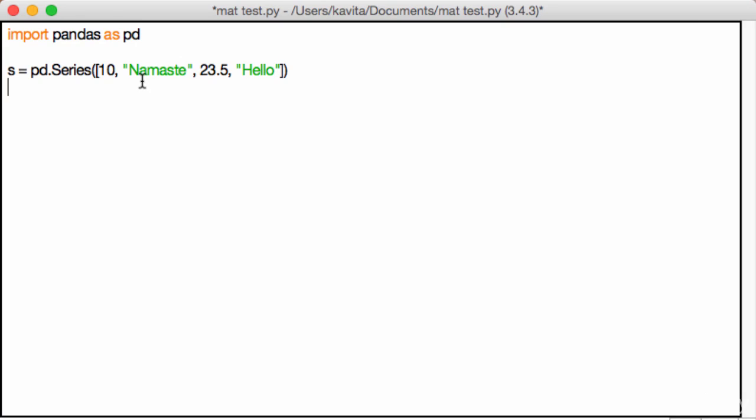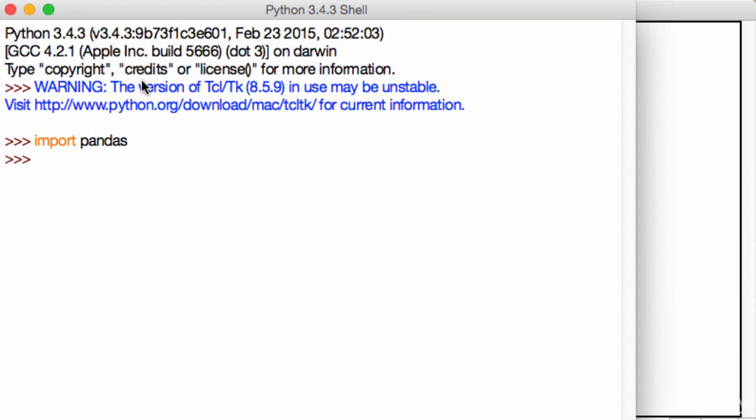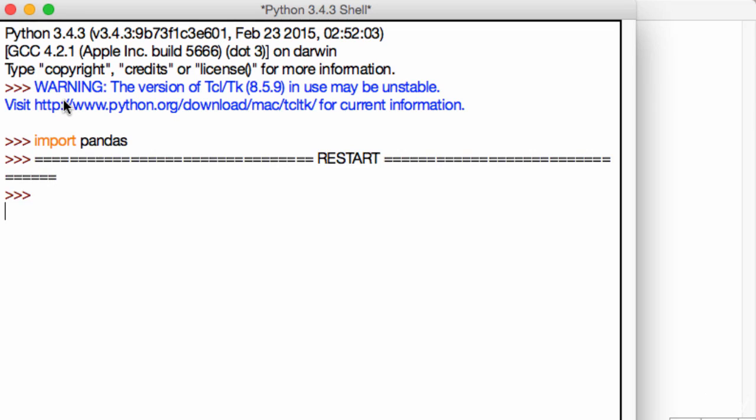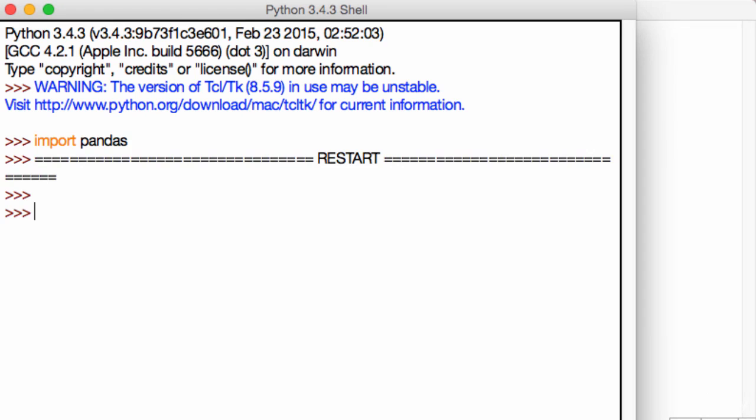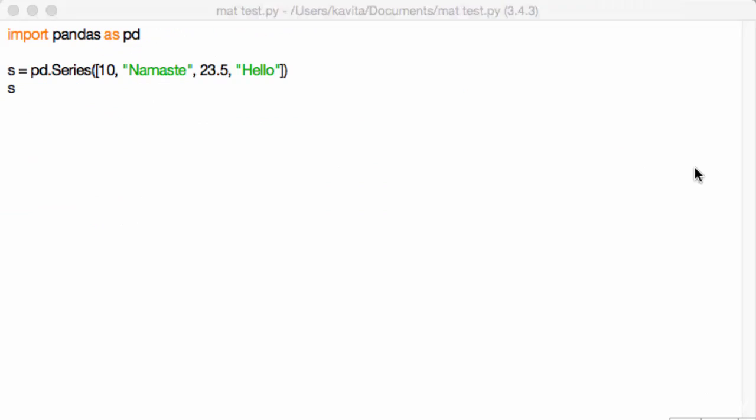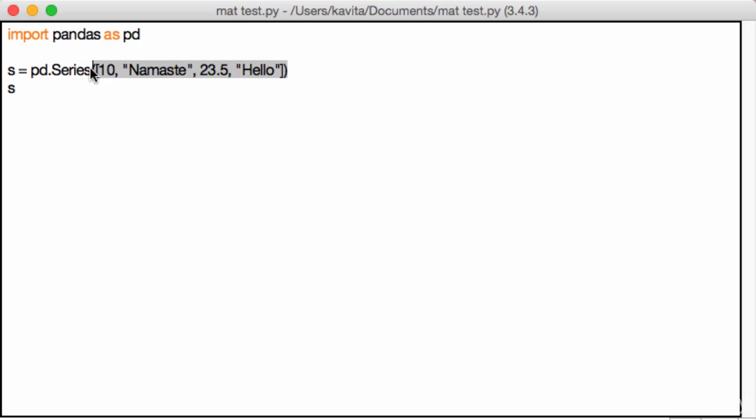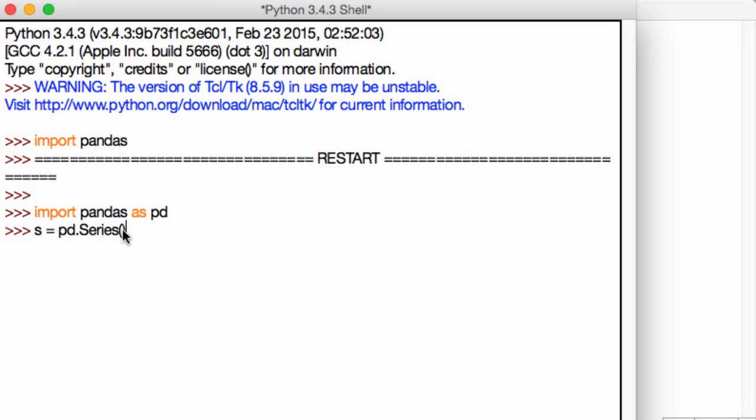And if you print out S, if you just hit S and hit F5, actually, you know what? I should be doing this in the shell. So let me just do that after this happens. Okay, it's not going to work because we're not printing it out. Give me a second here, guys. I'm just going to write the code back: import pandas as pd, S is equal to pd.Series, and let me just copy my data from here. Sorry about that.